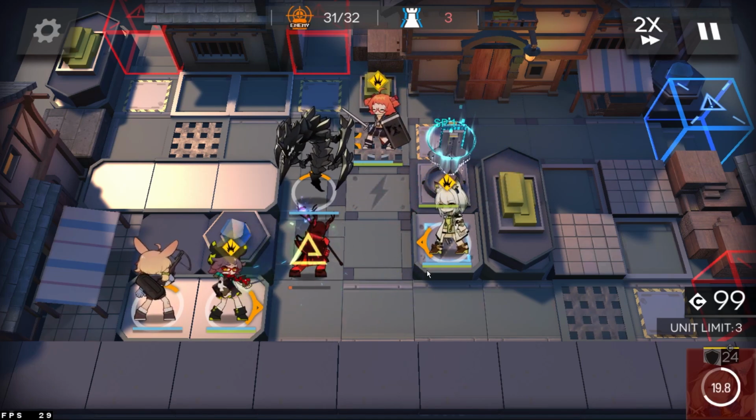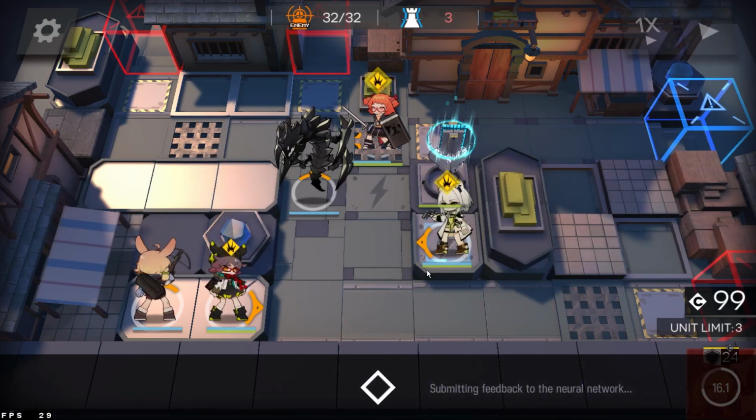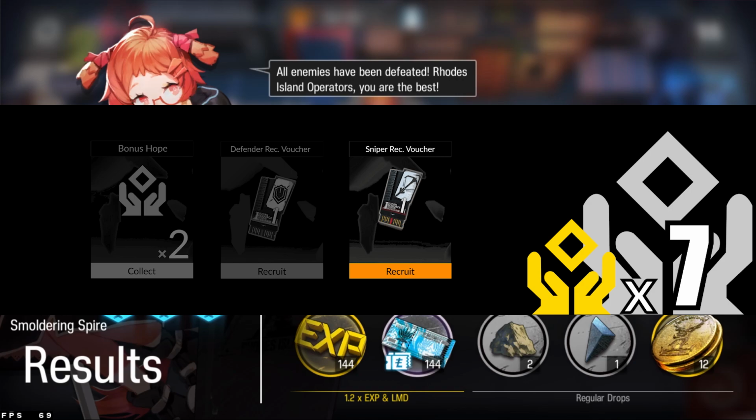Not a hard run whatsoever, thankfully. I feel like Calcit actually was a pretty good choice here. Anyway, with that particular map finished, we get 2 additional hope, and I get to choose between a defender and a sniper. Ooh. I decided to waive the defender this time. I already have Cardigan and Beagle, so I should be somewhat okay on that.